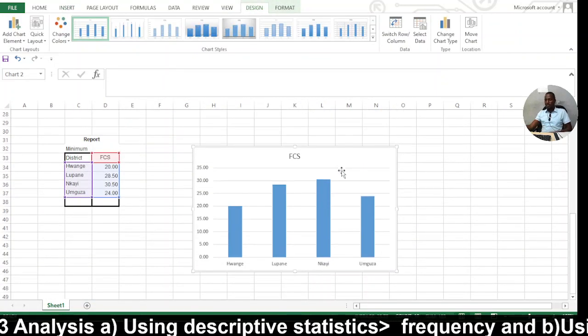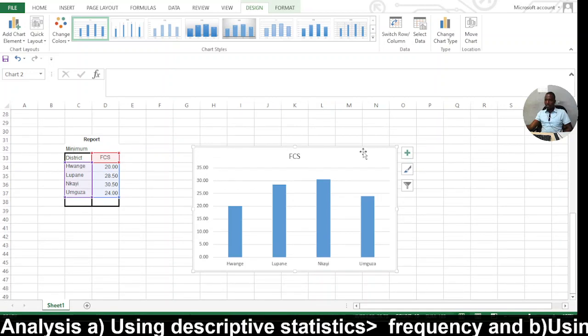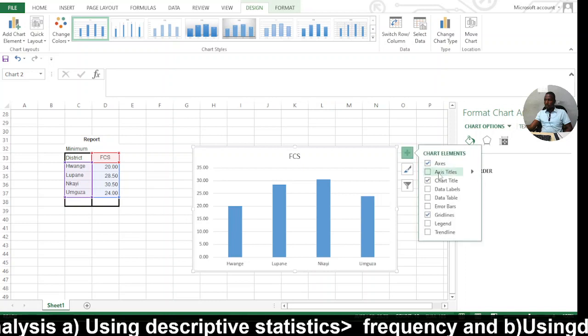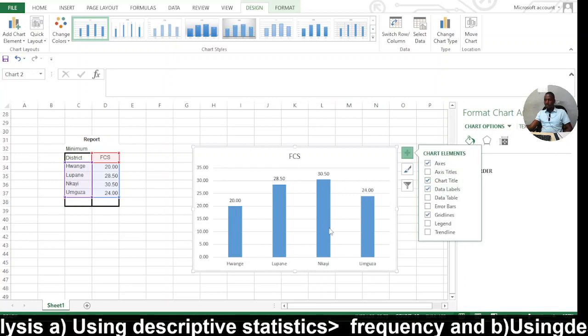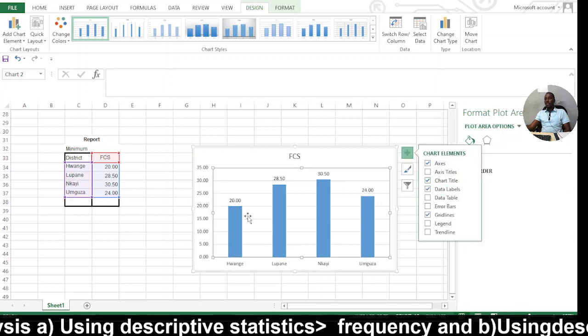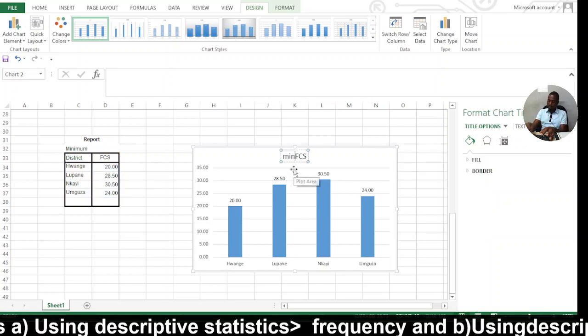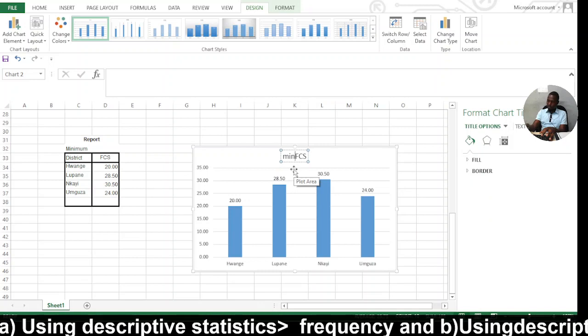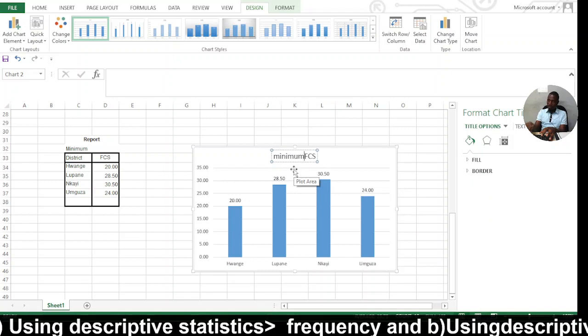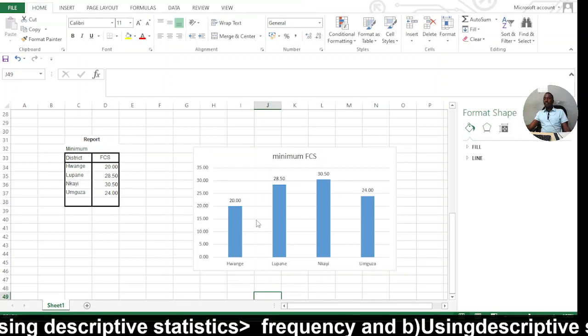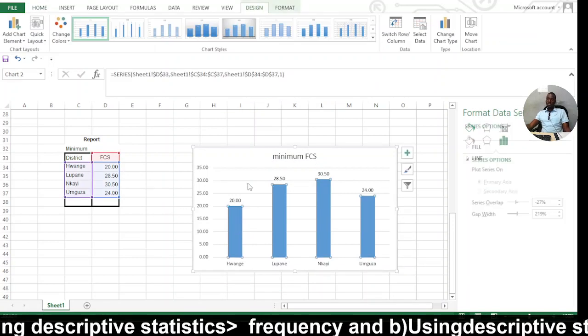This is the minimum FCS. We need to indicate here, you add data labels. So the worst case scenario, this is the minimum, so you can analyze using this data. The minimum FCS of Hwange district is 20.